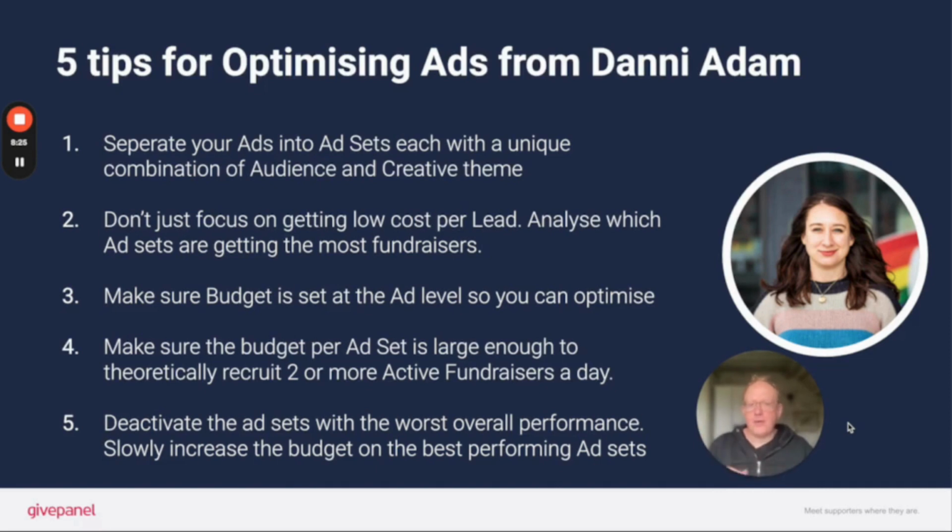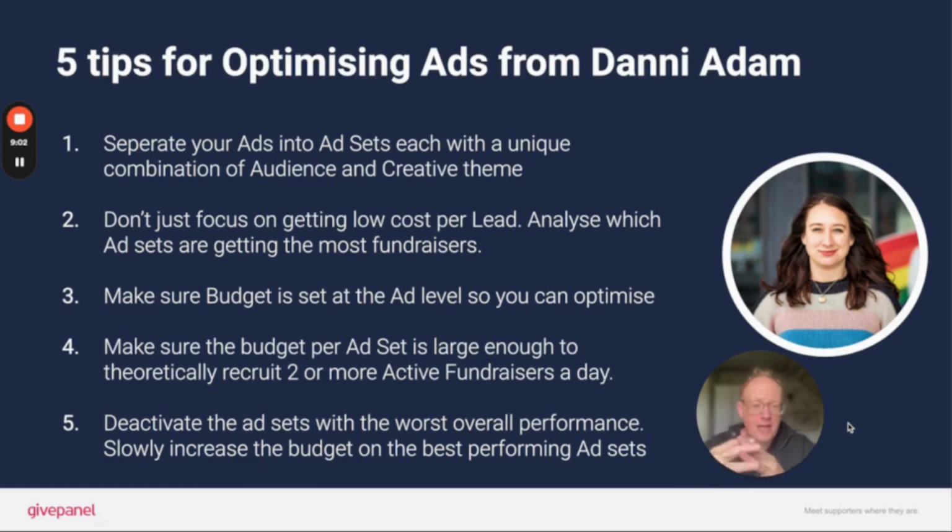So if you just set it up as any audiences with all your creative, and you don't think about it, and then you do campaign level budgeting, Facebook's just going to go and get you a load of people who are low cost per lead but low quality. Doing it this way, having it all done with an audience and creative match into one ad set, and optimizing that for fundraisers, and maybe spending a little bit more cost per lead, is going to get you insane return on ad spend at the end of the day, because you don't want to judge it on cost per lead. You actually want to judge it on return on ad spend. So these are the 5 top tips, and Danni is the best in the world. So these are going to get you the top results.